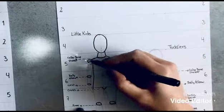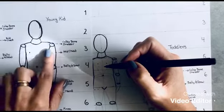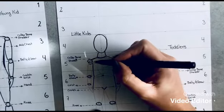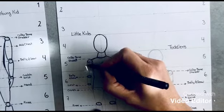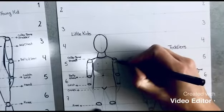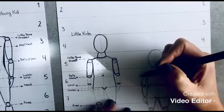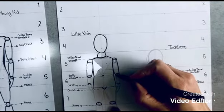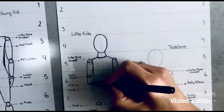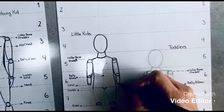So, as I said, there's also a difference here. Over here I told you always to be from wide to thin, like an oval. In a kid's drawing, basically it's almost straight. There's not much of a difference between their extensions of shoulder and elbow and wrist, because they haven't developed yet. They haven't grown or defined their muscles yet, so they're almost straight, okay? So that's why I'm doing almost straight lines here.